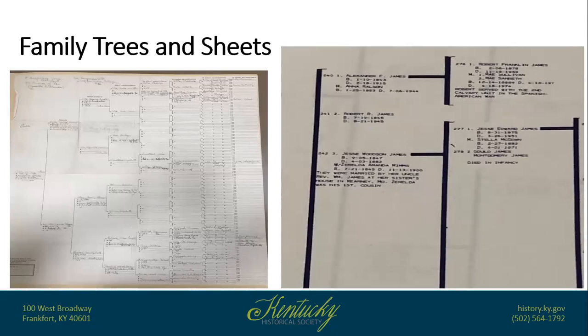And here's just a couple of examples of some family trees. Like on the right, I think this one was from a part of Jesse James and his family. There's a little section that says they were married by her uncle, Reverend William James, at her sister's house in, I can't quite read that, in Missouri, and was his first cousin. That was for Jesse Woodson James. So sometimes, depending, you might get a little tidbit of information that you can add to your information.